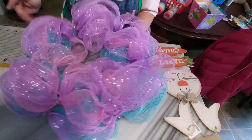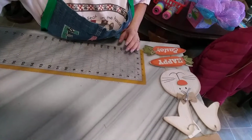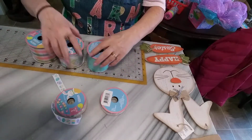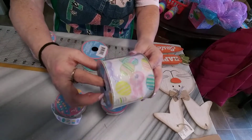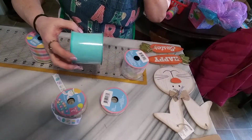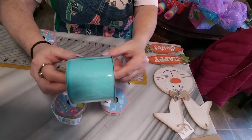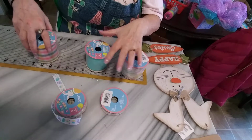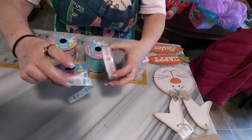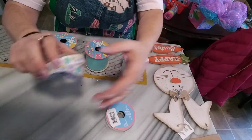Okay, set this aside, and I'm going to get my ribbon. Okay, I have my ribbon. For the bottom, we're going to have this, the one with the eggs and the Easter bunny and the Easter bunny's feet. For the center, we're going with this, it's like a real light blue, and all these came from the Dollar Tree. And then we're going with the checkered here. And for the narrow ribbon, I have the Happy Easter and the one with the little eggs on it.